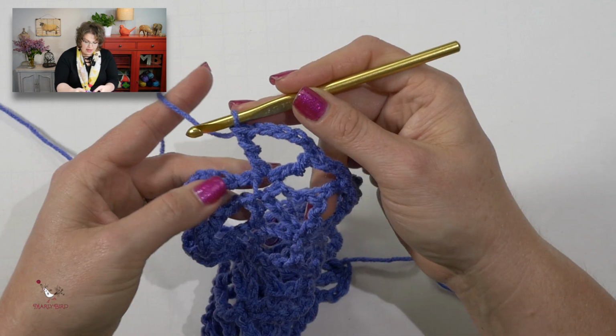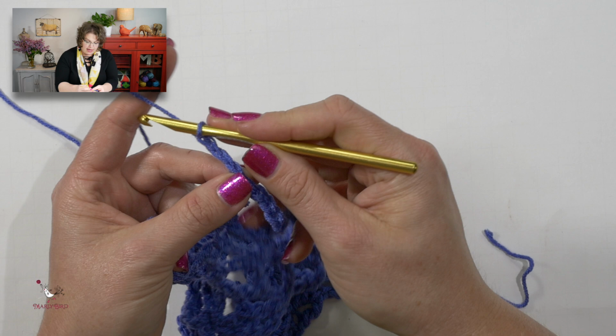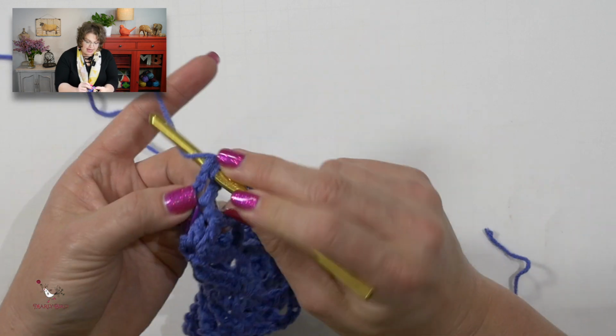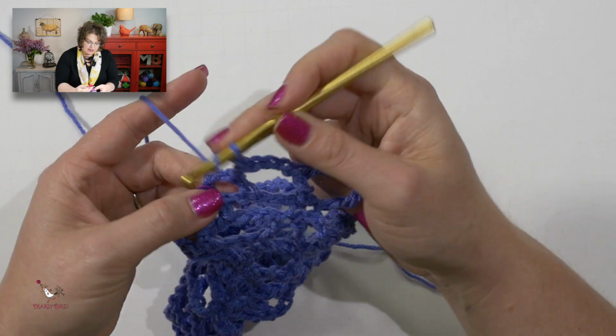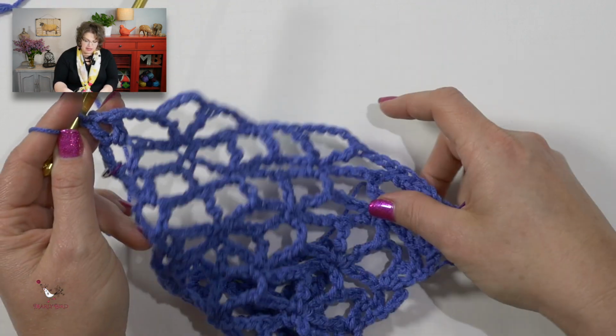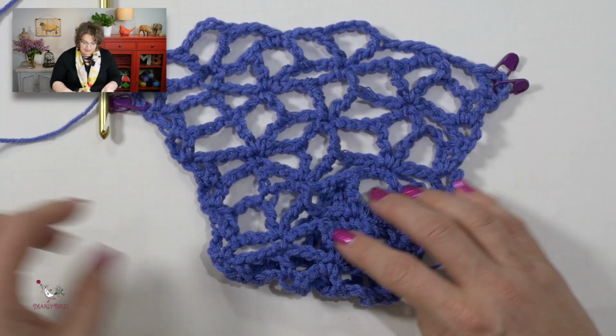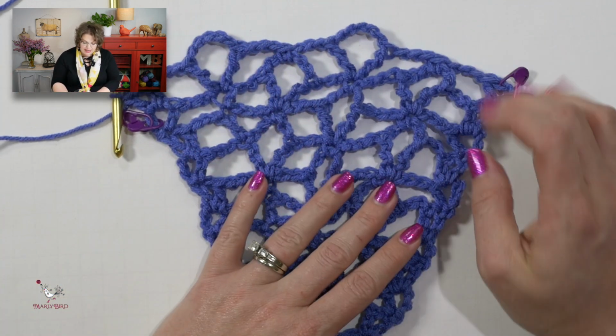and I will put the second treble all into that space right there. Okay? Now I will go ahead and chain 3, 1, 2, 3, and I will put a V-stitch into this last space. So there's a double, a chain 1, and a double. So I have just completed row 13. Nothing new there, right? It's stuff we've been doing all along. We haven't done anything big.